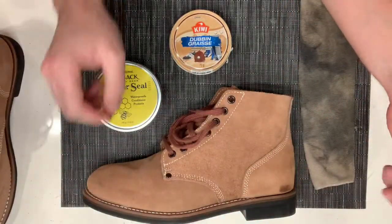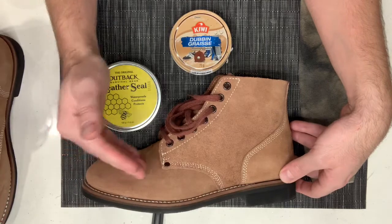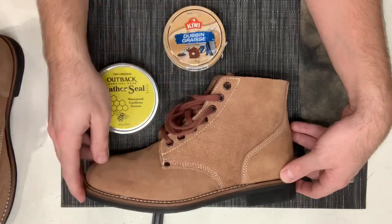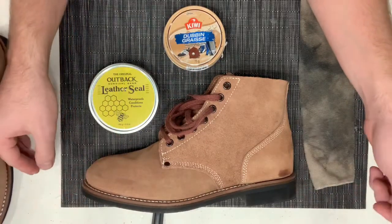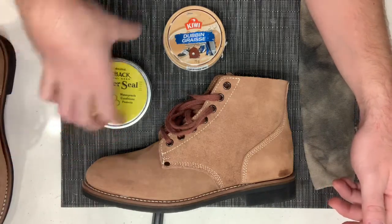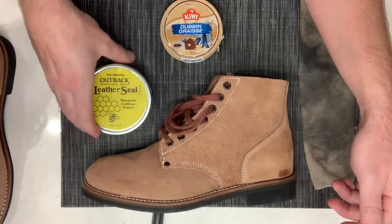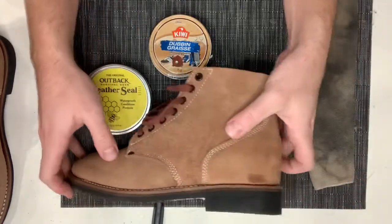The main thing they tell you to do is, once you get these, you need to make them waterproof. The rough-out just kind of helps with that, but you really need to use some product on them. From what I've read, I think the standard, even back in the day, was using beeswax applied first and then dubbin. These are both waterproofing sealing agents. What they'll mainly do is waterproof and seal, but they'll also darken your boots.